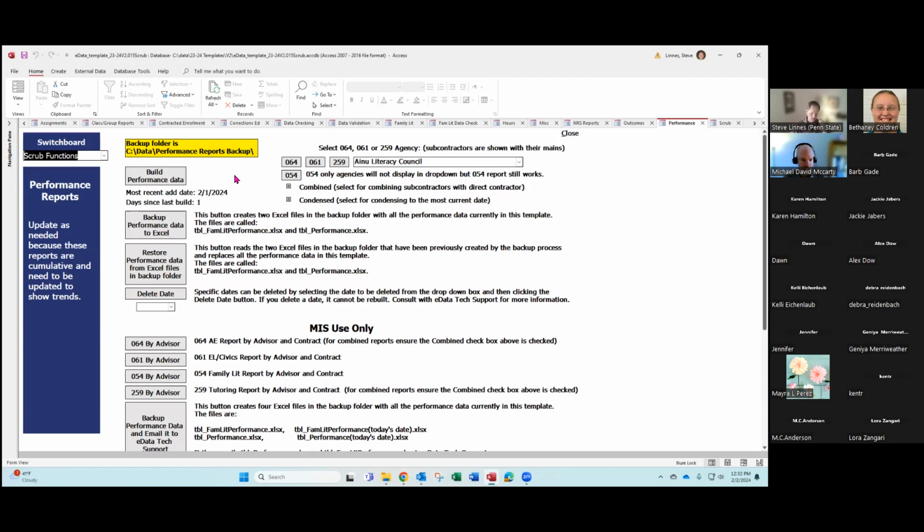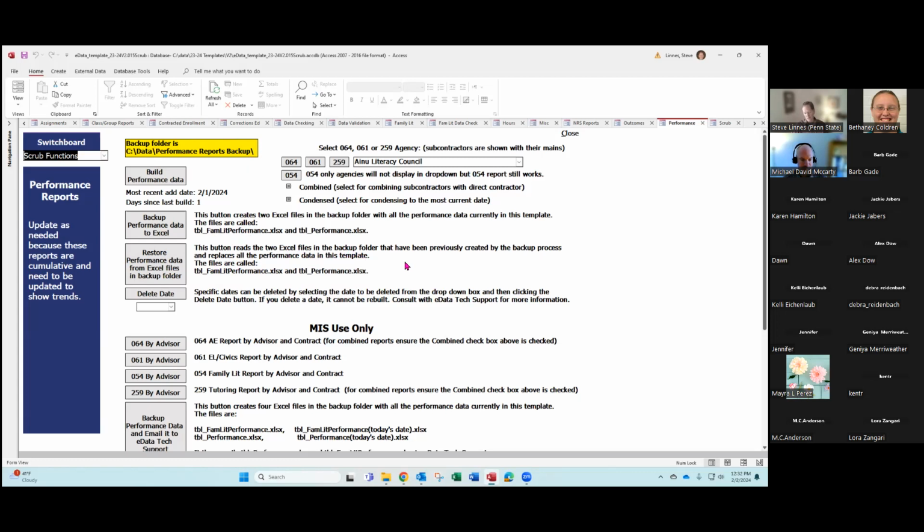So you cannot read version 1 backup files from your documents folder and import them into version 2. You actually have to physically copy them to the newly created C:\data\Performance Reports Backup folder, and then rename TBL_FamilyLitPerformance and put an underscore in there. Then when you do a restore, version 2 can find the two Excel files in the new backup folder.